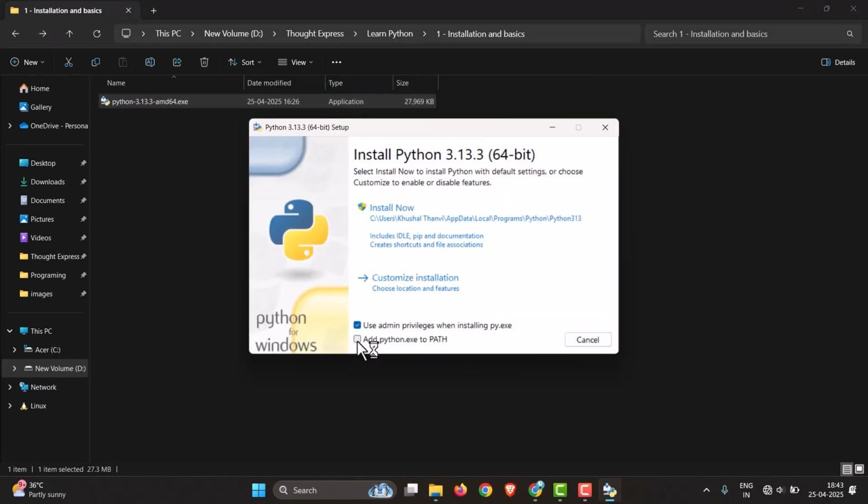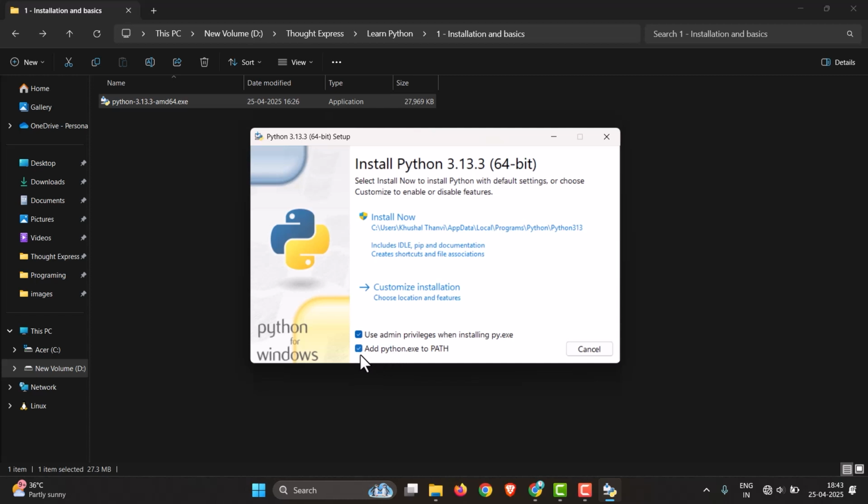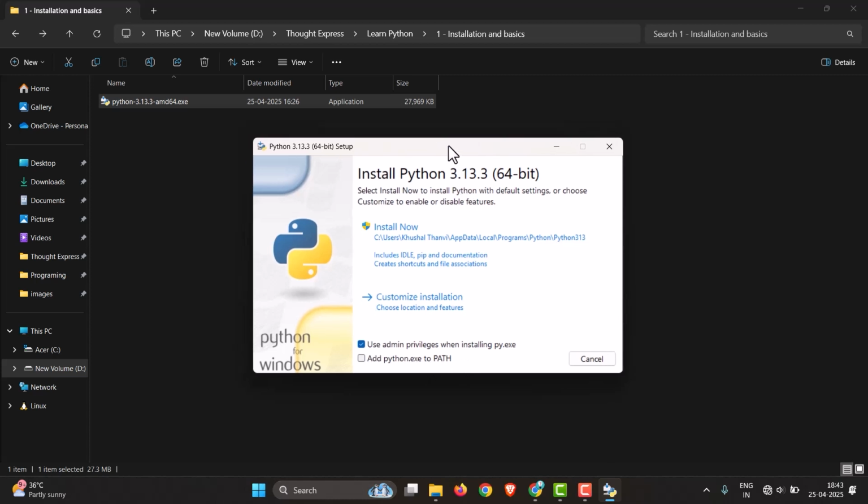Always remember to click on this add python.exe to PATH. Otherwise, it might not run properly from your terminal. I'm not going to check this since I already have an older version of Python installed on this system. It might mess up with the paths. But if you are doing a fresh installation, be sure to check this checkbox as well.